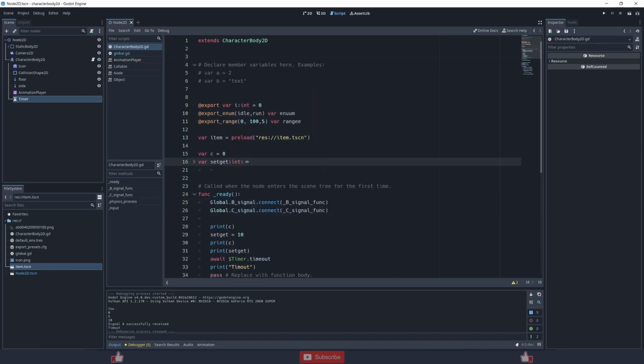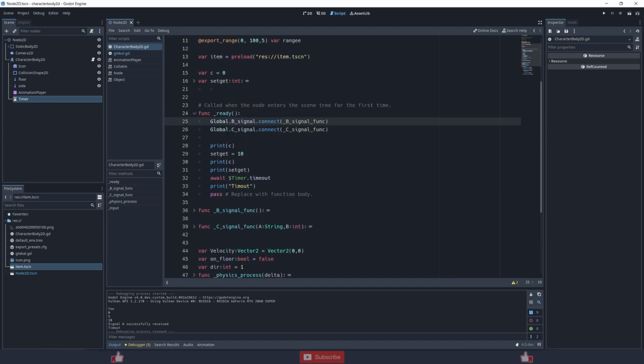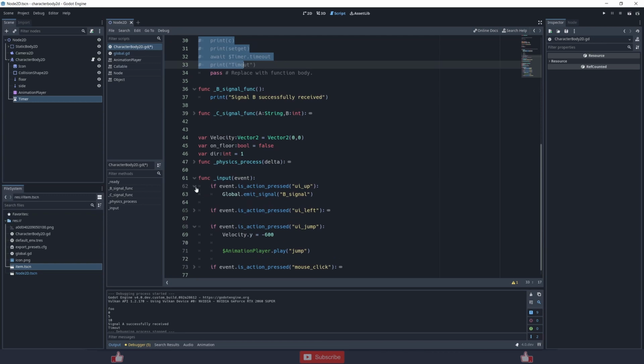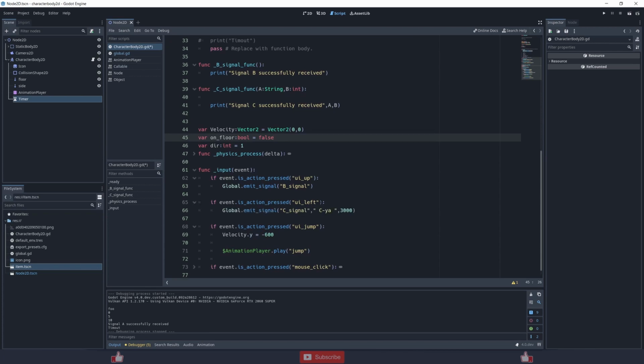Here I have connected the global signal B to B function and global signal C to function C. And how I am calling this function B is by pressing up, which is emitting signal B, and function C by pressing UI left, which should emit this signal C with this and this variable.